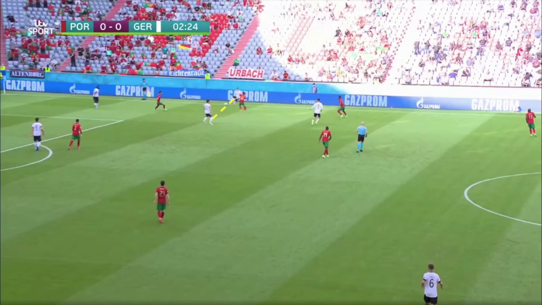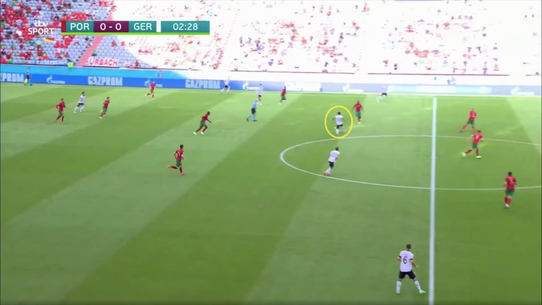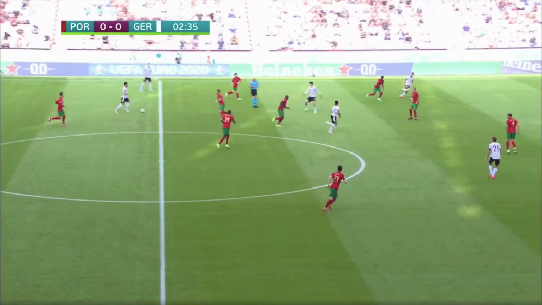and Gundogan has the space to turn out and play a forward pass into Serge Gnabry, and this allows Germany to work their way up the pitch. And then we see here that Gundogan has the ball in the middle third, and Portugal are forced to drop off into a 4-5-1 shape. And that was pretty much how Germany were able to progress the ball into the middle third throughout the game.